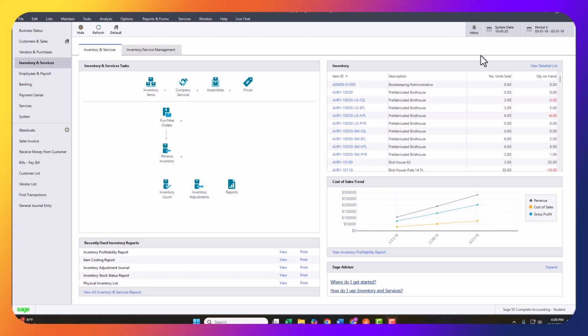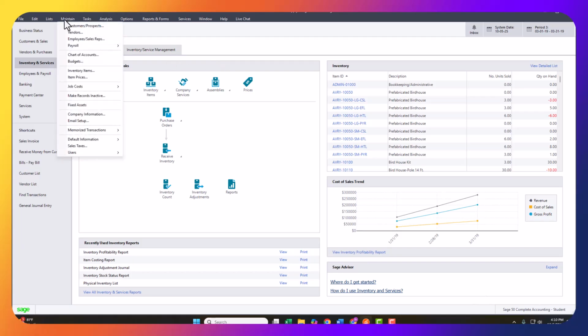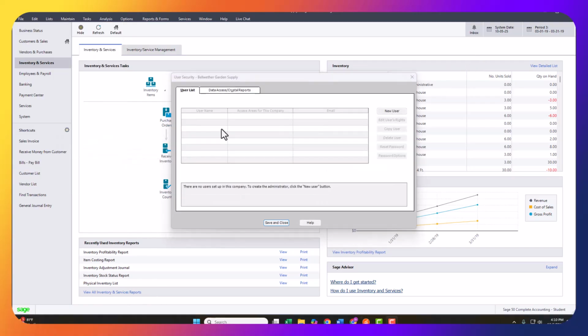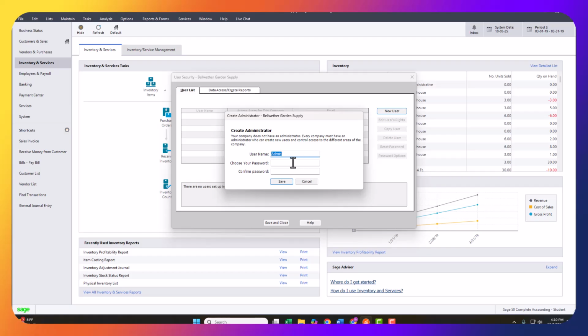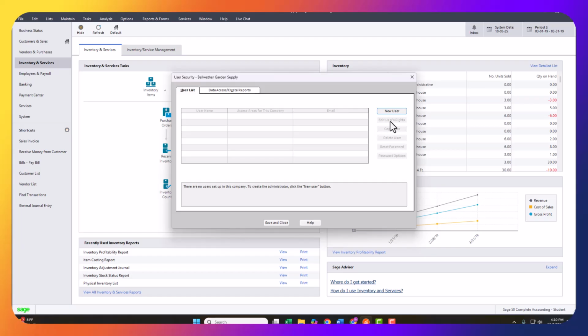By limiting each employee's access to only the areas they need, like payroll, inventory, or general ledger, you reduce the risk of errors, fraud, or unauthorized changes to financial data. So we're not actually going to be doing that within the software, but if you wanted to see where that's at, it's under Maintain, and then Users, and then Set up User Security. We can see here we're on a screen with a user list for this company file. I could click New User. I could give them a username and a password, and then I could also edit their user rights and so on. So once again, that's a key internal control. It lets you separate duties and prevent unauthorized changes.